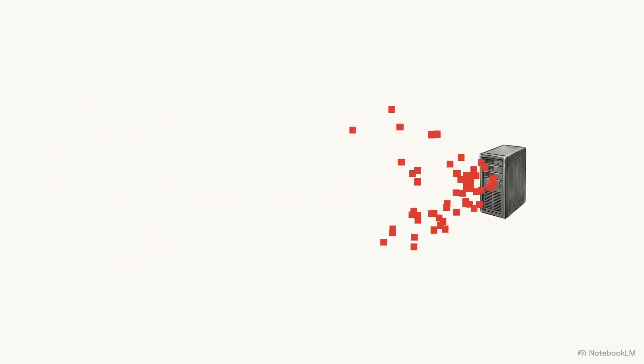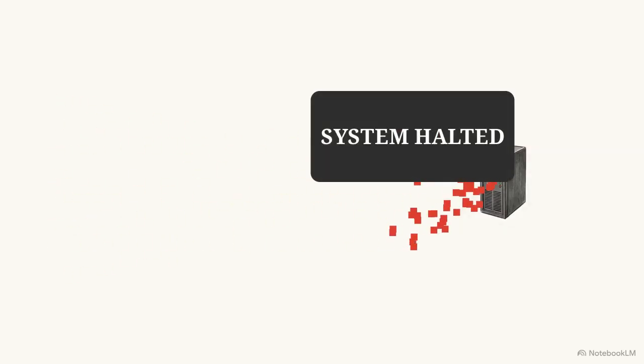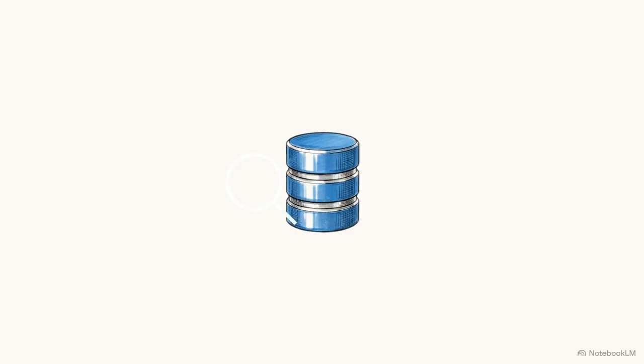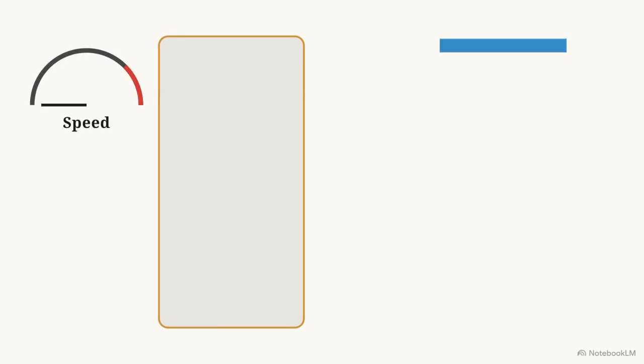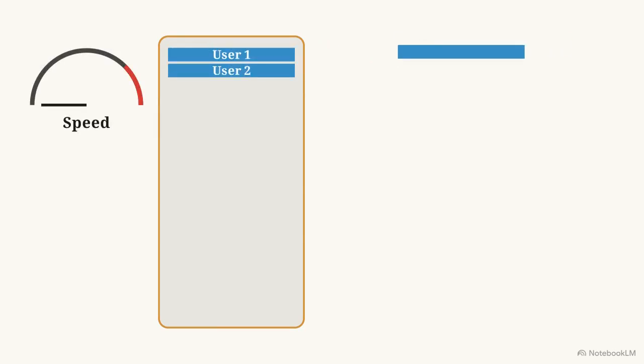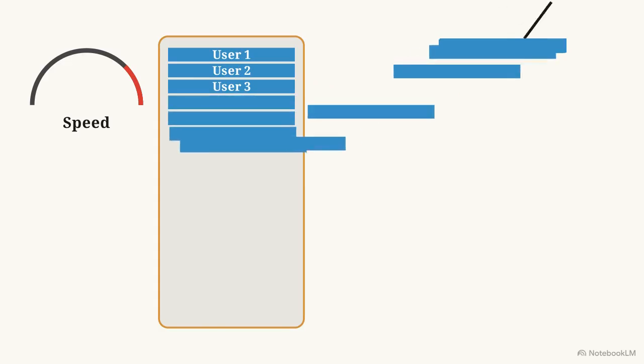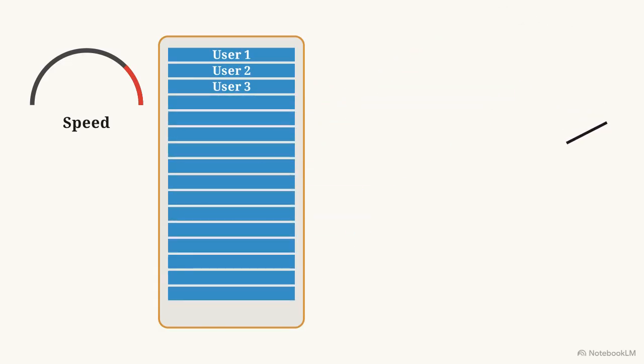So how do we fix this? What if we stopped searching for old folders entirely and instead just scribbled every new booking at the very bottom of a running list? Because the computer never has to waste time searching the drive, writing data this way is incredibly fast. You just drop the new information at the end of the line and immediately move on to the next user. But this animation shows the fatal flaw of the idea.